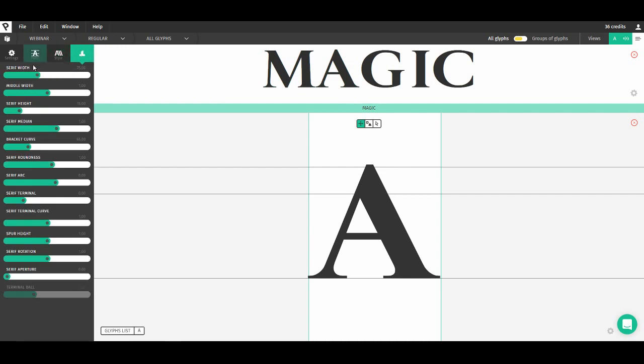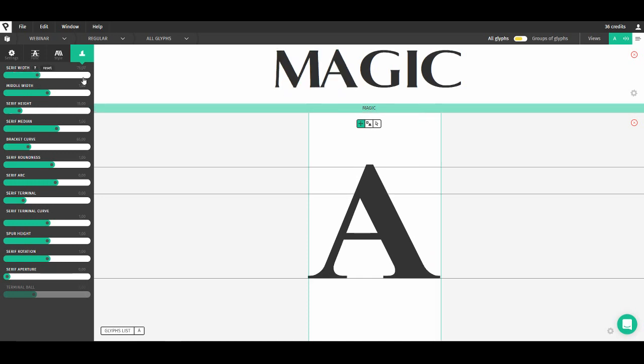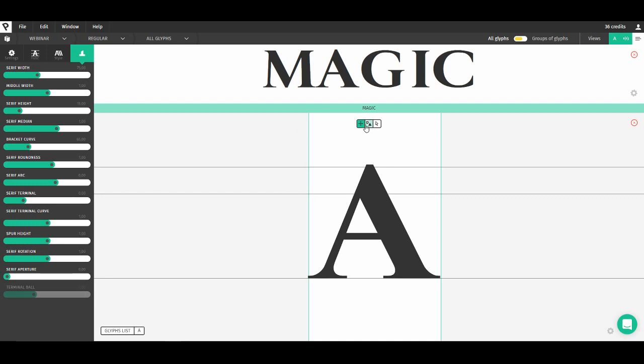I could change the parameters and make really small serifs like that, but you can also go into the Glyph view right there, and there's a toolbar at the top of the Glyph view, and the second tool is the component tool, and with that you can remove serifs from Glyphs.